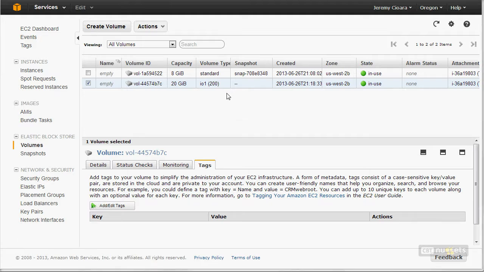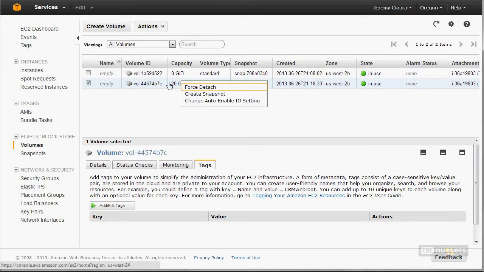Now let's go further. Let's say I do whatever I do to that volume. Let's say I'm in that Linux instance and I install different things to that. I create this perfect image of an EBS volume. Maybe I install Apache, whatever. You customize your instance in such a way that you're like, this is now my template. I'm going to generate multiple virtual machines from this. All you've got to do now is right-click that guy. Now this is one way of going about it, and create a snapshot.